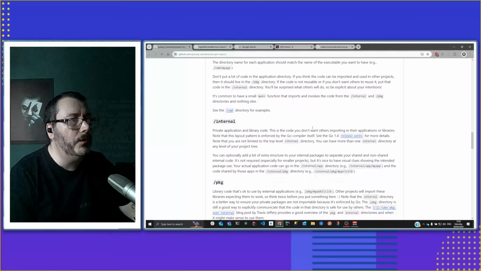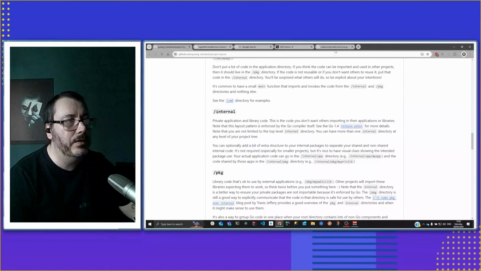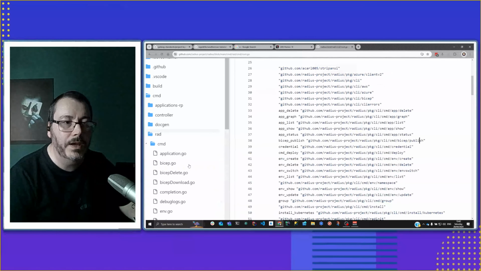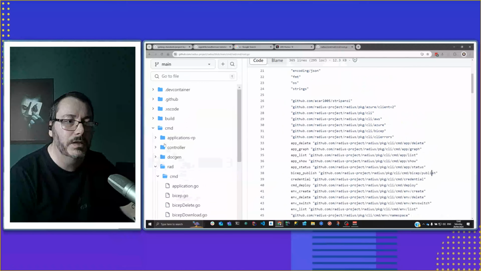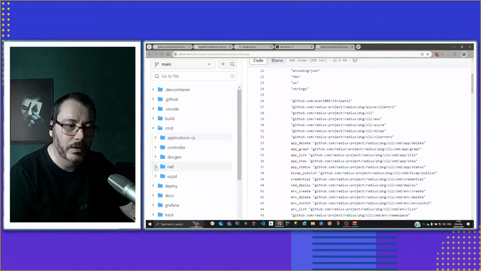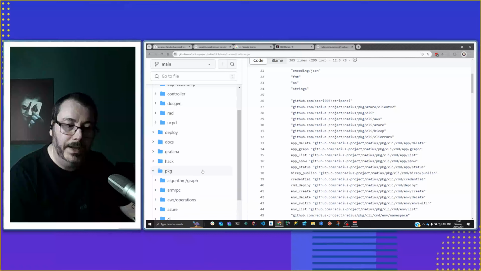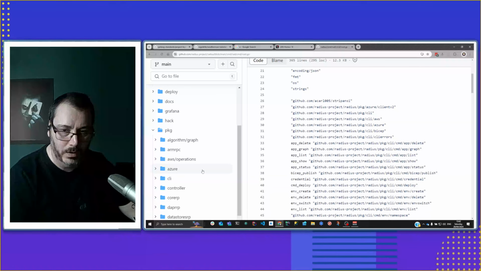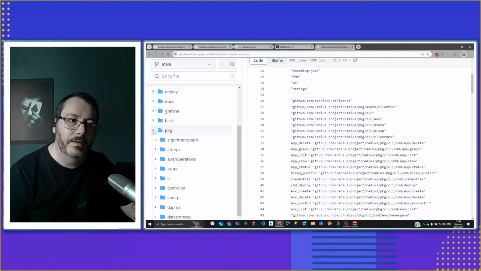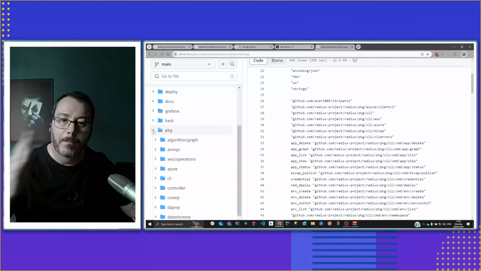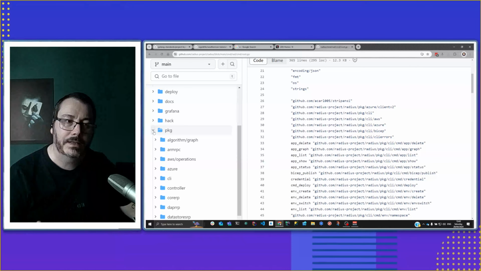Internal. I don't think internal is used within Radius. Let's have a shufty look. But internal is, I believe, a built-in Go thing now, a new thing, where any modules above the path can't access it.